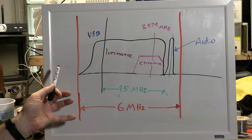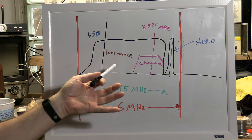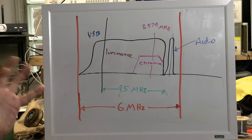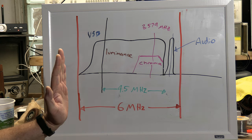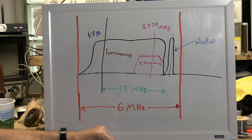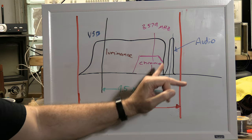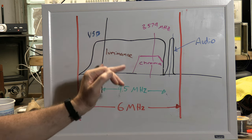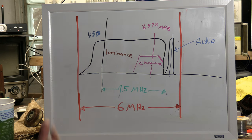All right, so within that, the biggest chunk of this is what I call luminance. That is your black and white picture information. Black, white. That's your picture. That's the image that you're seeing. They call it luminance in more scientific terms. That is amplitude modulated. Way over here on the right, there's a little bit of a gap, and then there's a peak here. That is your audio. That is FM. That is 4.5 megahertz out from the start of the video information. And that, I forget the exact width, it's 20 kilohertz, something like that.